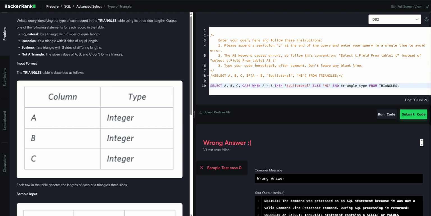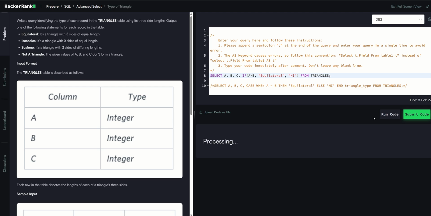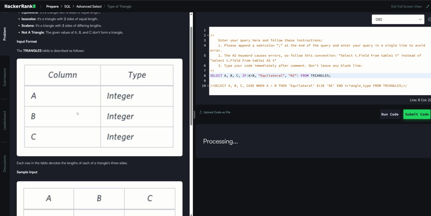Okay, let's think about how to do it. Because we can't even get the syntax to work.